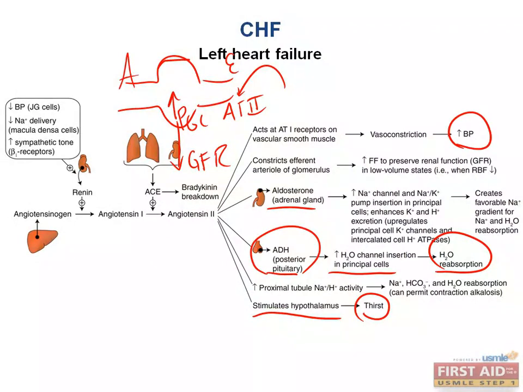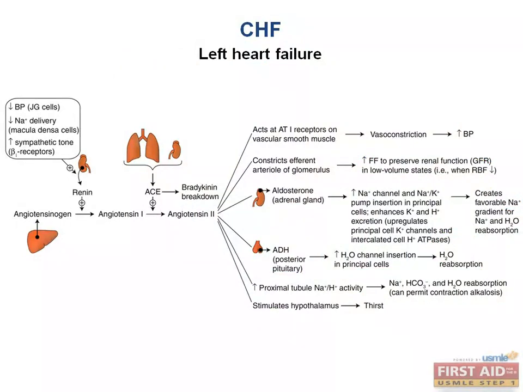We increase our blood pressure by retaining sodium, by telling us to drink water, and we increase our filtration fraction by the constriction of the efferent arteriole of the glomerulus. Now, what's important to realize here is that, yeah, we increase our blood pressure, which is good because we were hypoperfusing our organs, but the problem is we have systemic vasoconstriction. It's good for a second, right, because it helps our perfusion pressure to all of our end organs, but is this going to be good for the heart that's already struggling? No. This is how compensatory mechanisms can eventually lead to complete failure without appropriate compensation.